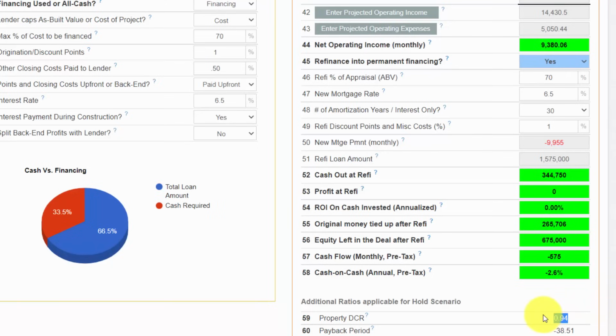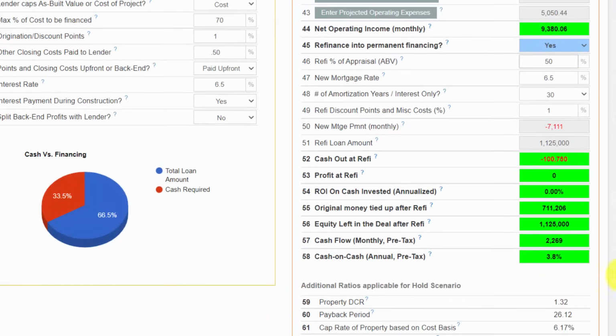Pay attention to what happens to this number. 65%, 60%, 55%. Even at 55% of appraisal, I'm still only at 1.2. 50%, there we go.